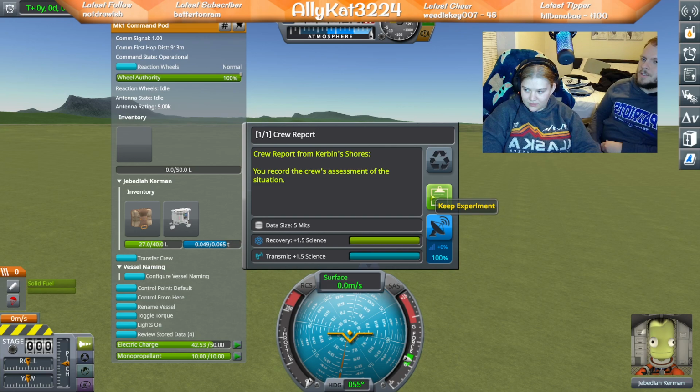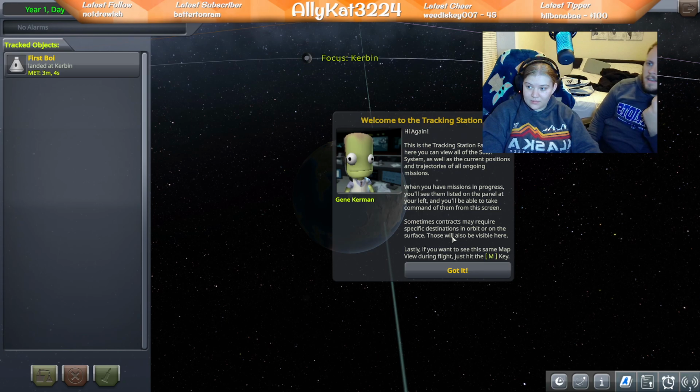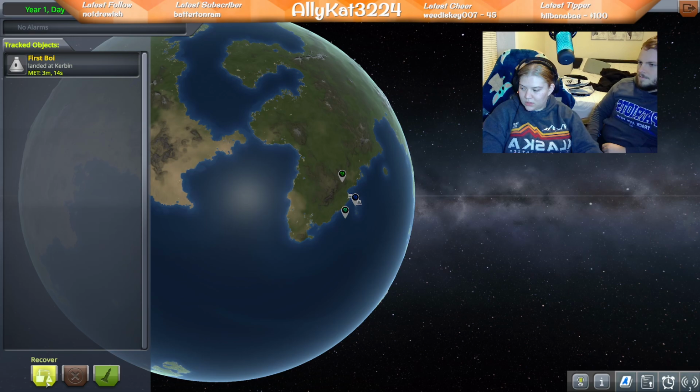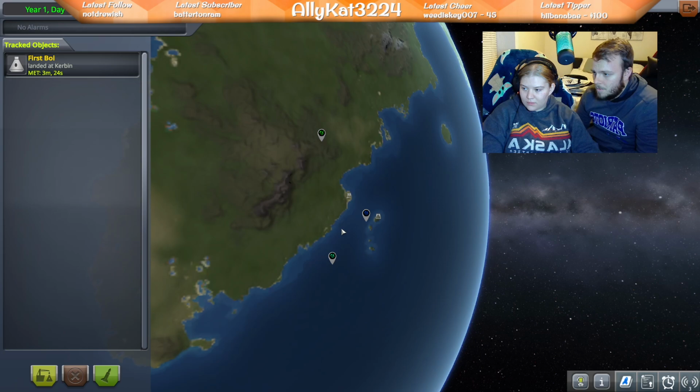Okay, hit escape. Go to tracking station. Got it. Gene! Click on first boy. First boy. And then in the bottom left, click recover. Wait, what are these other things? Just other things. Those are areas. Those will make sense in a bit. Bottom left, recover. Yep, recover it.